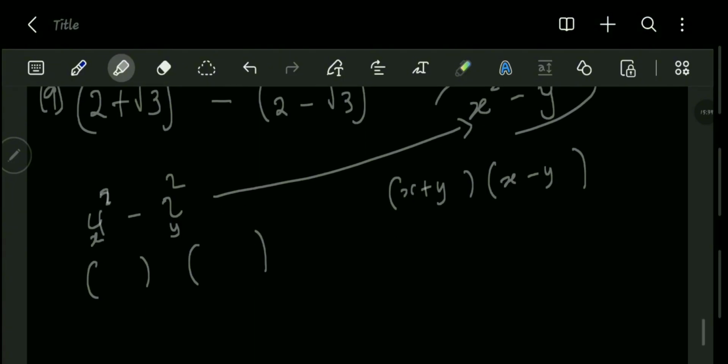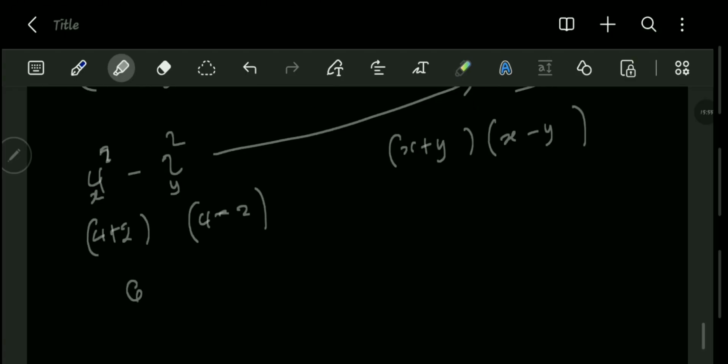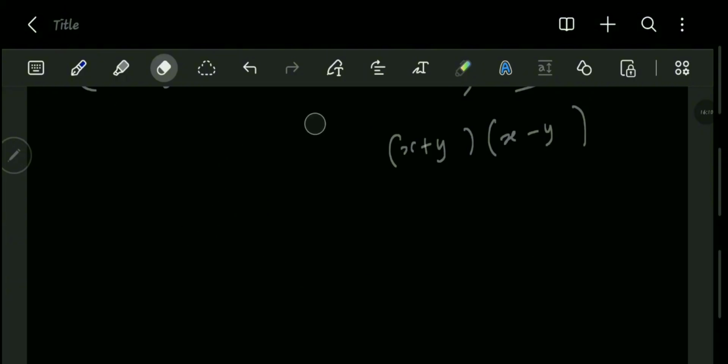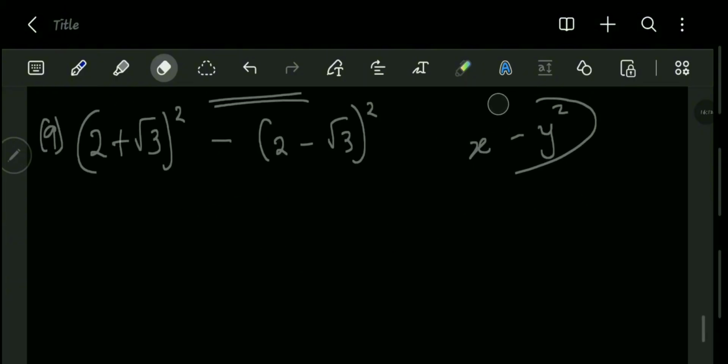Right? So if you understand that, in one bracket I'm adding x plus y together, that is 4 plus 2. And in the other one I'm to do x minus y, that is 4 minus 2. Are you seeing that? And 4 plus 2 is 6 in this bracket, and in the other bracket 4 minus 2 is 2. So when I multiply together, I'm having 12 as my answer. Very simple, right? So I'm going to apply the difference of two squares in this video, so you sit tight and watch and understand how it works.